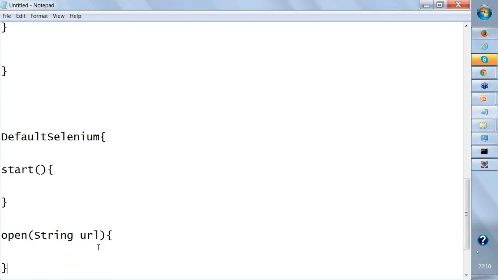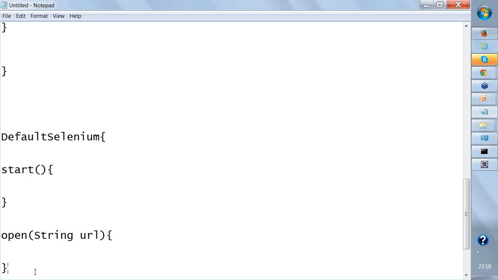The code they have written is basically core Java code itself. There is no advanced Java in Selenium. Whenever you call this open method, you give your URL, let's say http facebook.com, and when you execute this code, it will navigate to facebook.com.